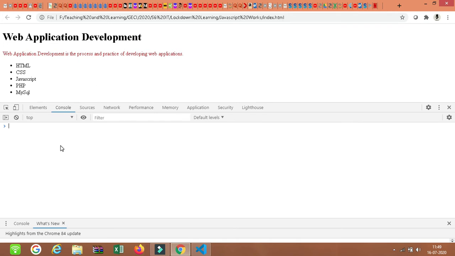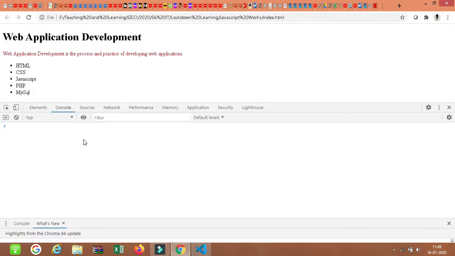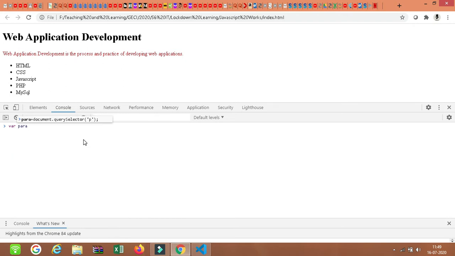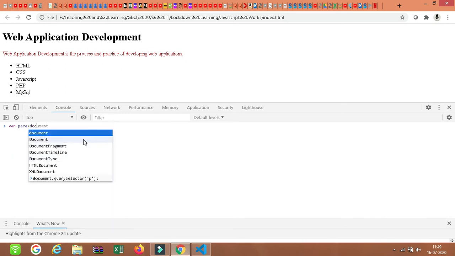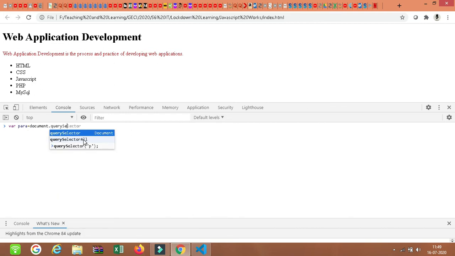First, I will access this style attribute of this particular paragraph element. For accessing this, here is only one paragraph. For accessing this particular paragraph, I can give something like this. Var para is equal to document dot querySelector of, I can give this p.